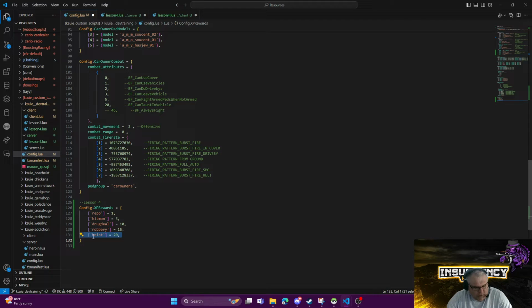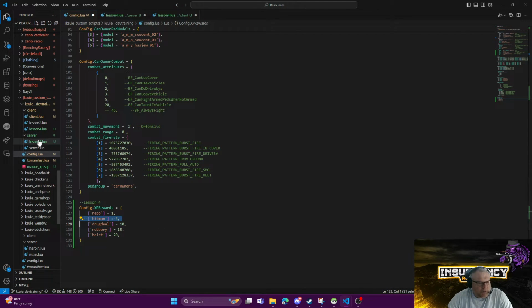The heist will probably take a couple of weeks. Robbery should be 1 class. Depends on what we decide to rob, if it's a bank or whatever. But anyway, you get a kind of a preview of the next classes that we're going to do. That's all we need for our XP.